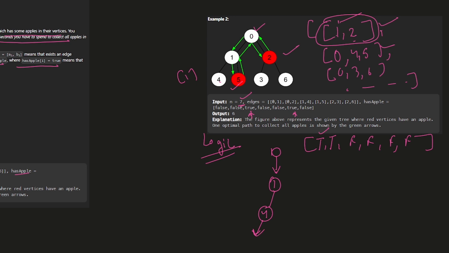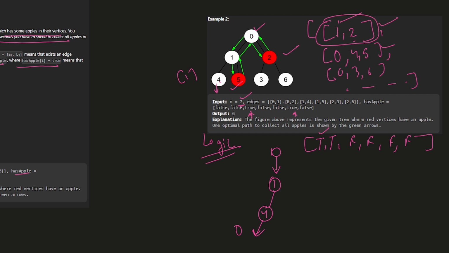So what will we return? We will say, first of all, whether this has an apple. No, this doesn't have an apple. But does any of its children have an apple? No, they also don't have any apple. So it is going to return 0. I know guys, it might be confusing, but believe me, once you draw this tree, you will definitely have a better idea how this is working, why I'm returning 0. But let's try to make this tree first.